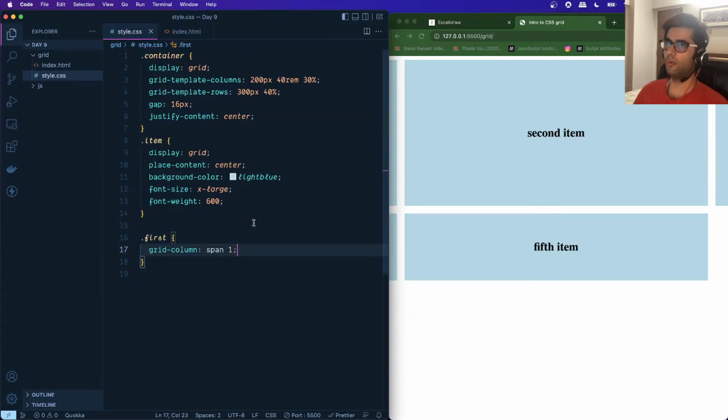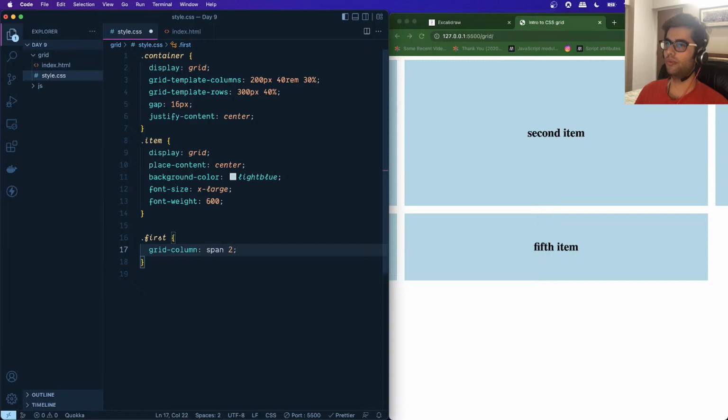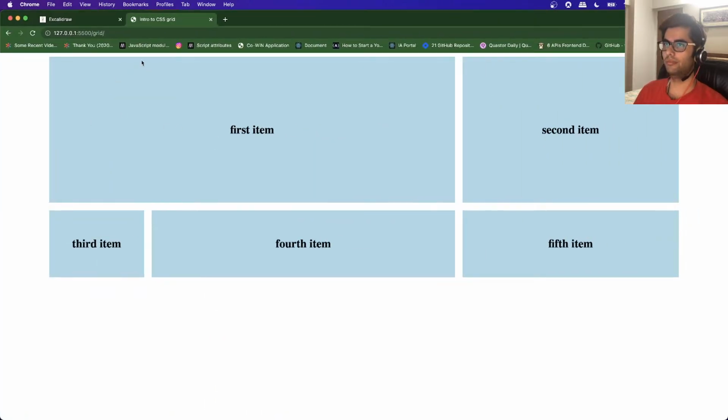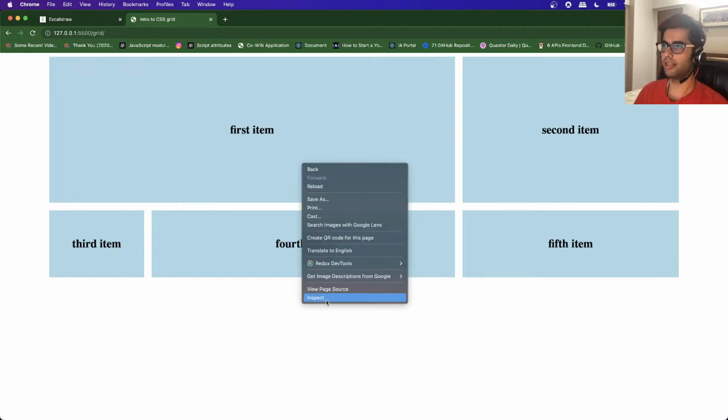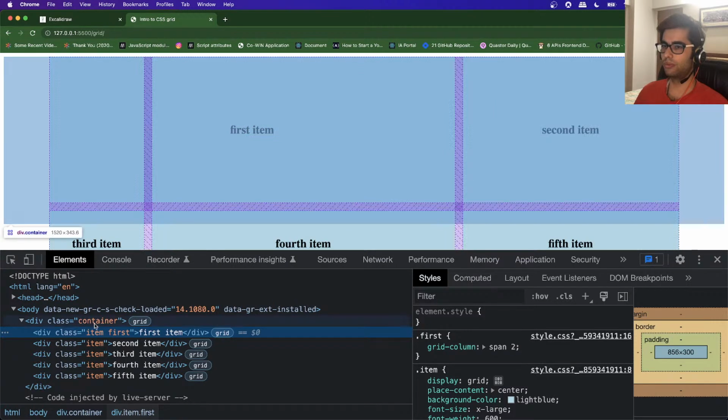The moment I change this from 1 to 2, you can see that the first item, instead of spanning just one column, is spanning two columns, and the rest of the items have shifted accordingly. Let's inspect this in the developer tools.